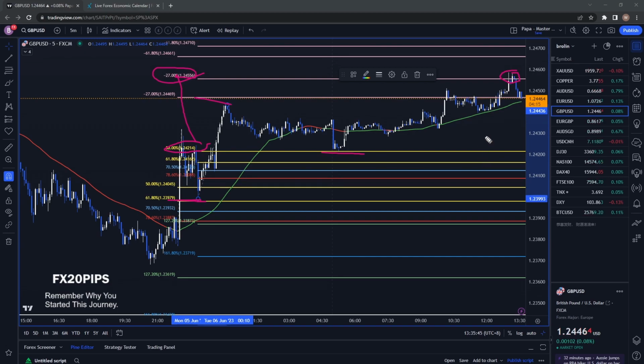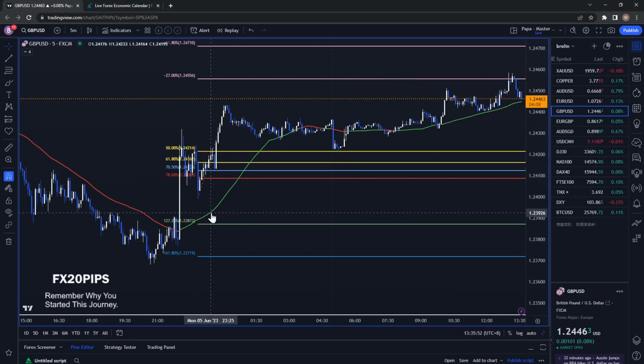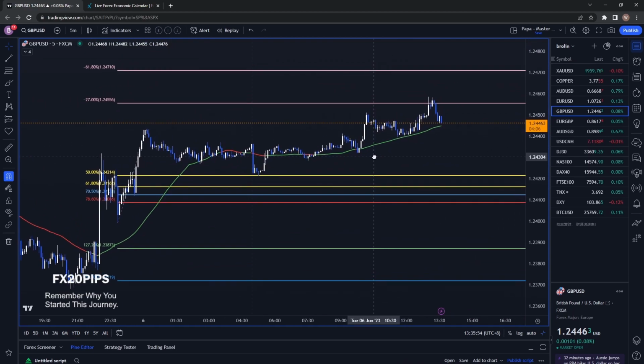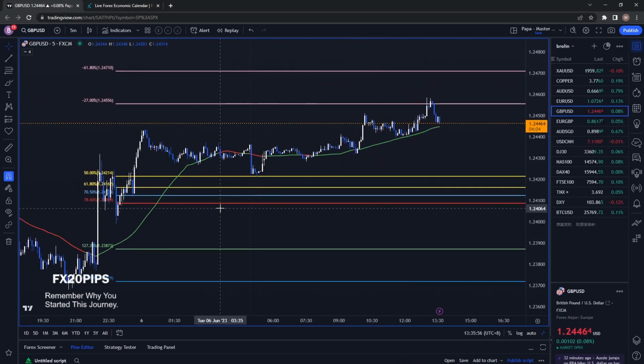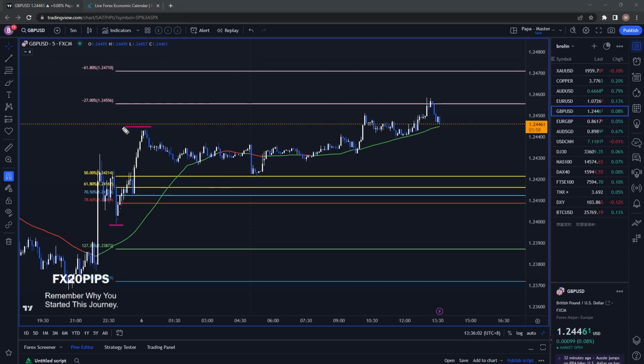Okay, let me just remove a few things so that it's clear to you. Remove the previous one, bring it closer to you. Can you see it now? I'm on the second leg here. Fib low, fib high, test on the 50, bounce on the 50, 127, and it reached there here. Right?